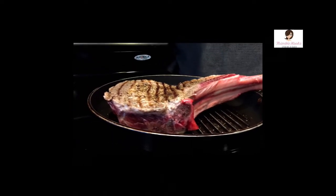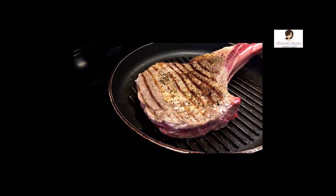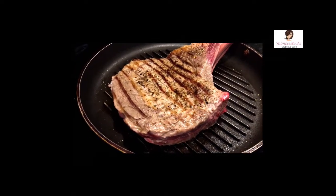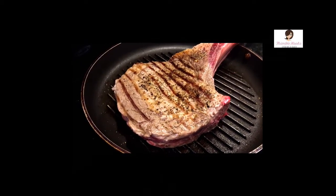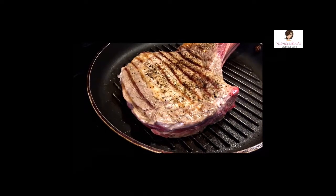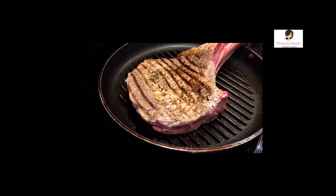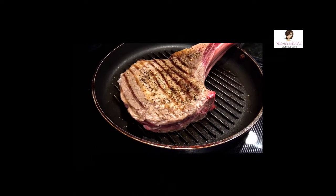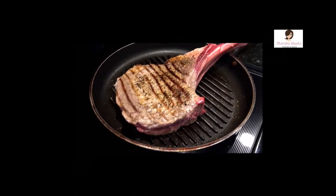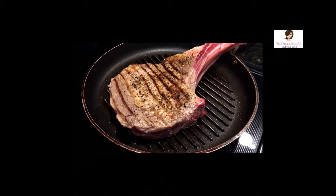Sometimes I like to have them cut it at about two and a half to two and three-quarter inches thick — these are cut a little bit thinner right now. With our other two kids at home I probably would have had them cut me one from the smaller end of the primal cut, just because there aren't that many of us here to eat all this. This is a giant steak. There probably was a time in my life I could have eaten the entire thing back in college, but those days are long gone. It's pretty nice when one steak like this can feed your entire family — that makes for a pretty darn nice high-end dinner.